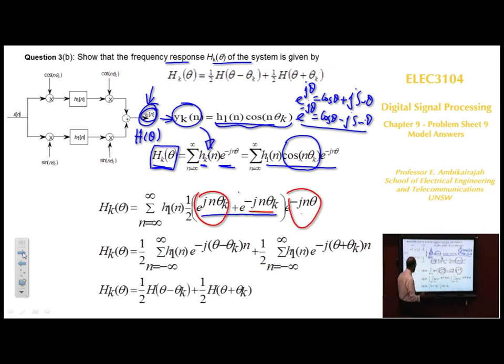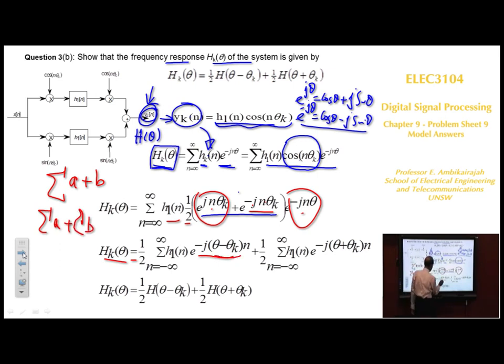So you separate them. So you get h theta k is equal to, take the half out, h1n multiplied by these two combined, that's that one. Sorry, that one and that one combined. And then you combine this and this, same summation for both of them. This is a summation of a plus b is summation of a plus summation of b. Yeah? So that's what we are doing here. So one is this one, is that one.